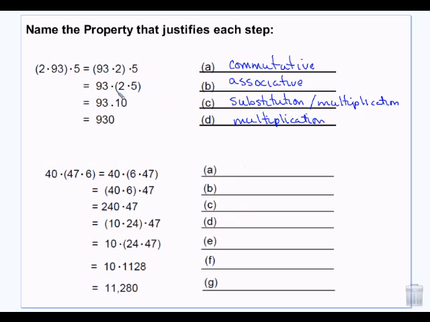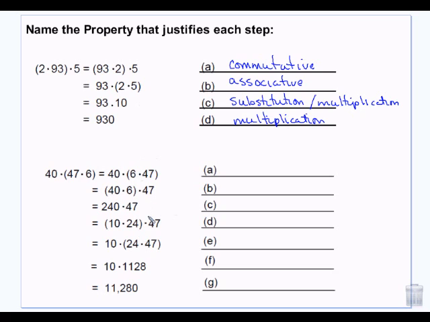Okay, why did we do all that stuff? Well, we moved the 93 and the 2 because 2 times 5 is easier than 93 times 2 or 93 times 5. Right? And 2 times 5 is 10. And 10 times 93 is easy. Just add the 0. Oh, I see where you're going then. I was like, okay, it's just one problem. Yeah, it's just the steps of a problem. So we're just using the properties to justify the steps.